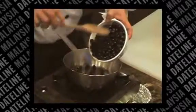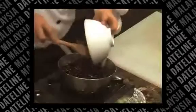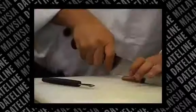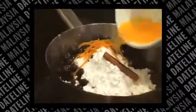Okay, the second step, make the filling, cinnamon blueberry compote. Just add in blueberry and icing sugar on the fire, but slowly only. Peel the orange skin. Just add in cinnamon stick and need the orange juice. Just add in.